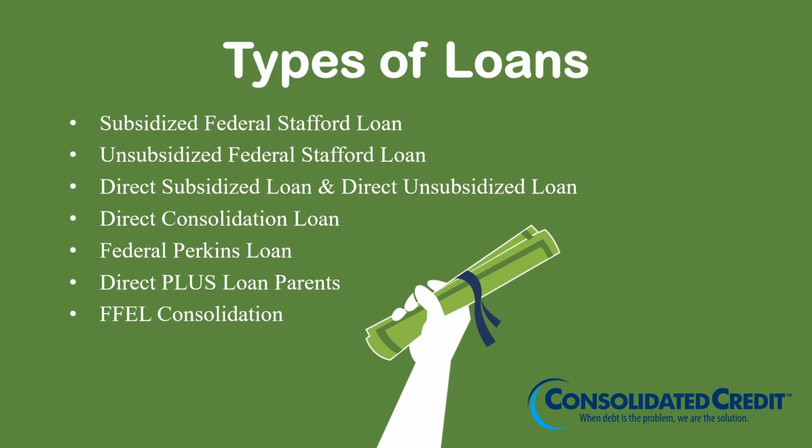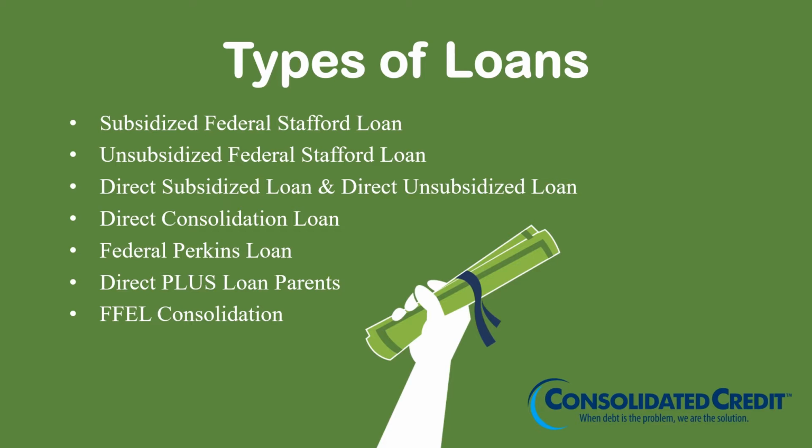There's also what is known as PLUS loans, and these are federal loans that graduate or professional students and parents of dependent undergraduate students can use to help pay for college or career school. PLUS loans can help pay for education expenses not covered by other financial aid. Under the Federal Family Education Program, private lenders made federal student loans to students, and guarantee agencies insured these funds, which were, in turn, reinsured by the federal government.